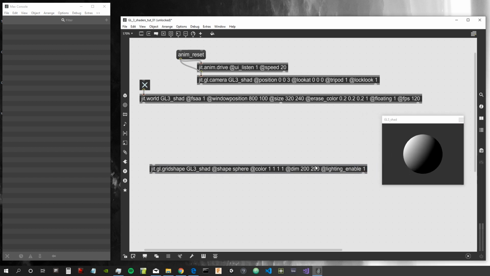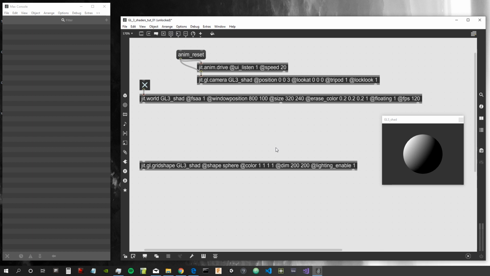Then we will have a nice lighting shader applied to this object. But our objective is to create the lighting shader ourselves. Why do we want to create the light shader ourselves in the first place? Because if we then want to modify the shader to add more functionalities that are not just the light, we have to create the light shader first and then add the different functionalities on top. So the light shader is the basic step that we need to create. That's why we are starting with the light shader.